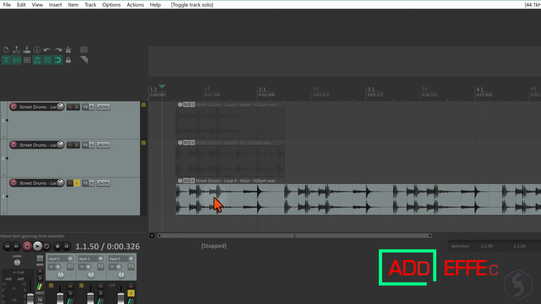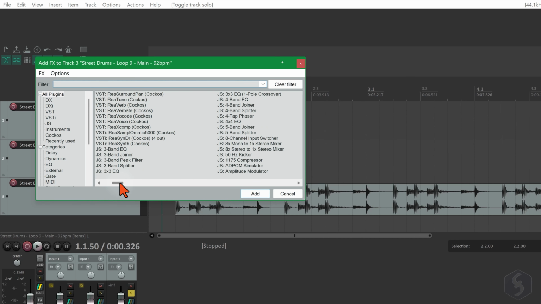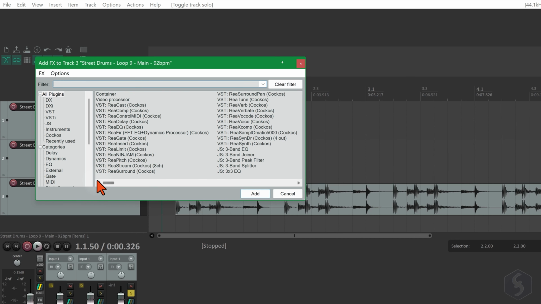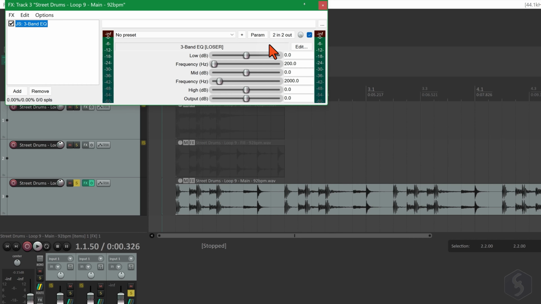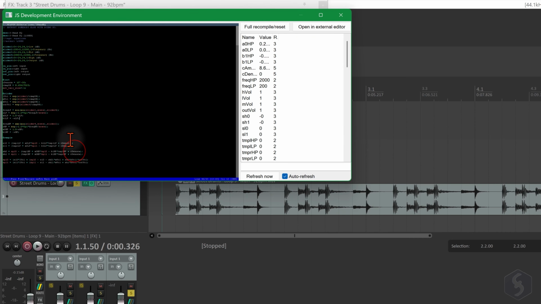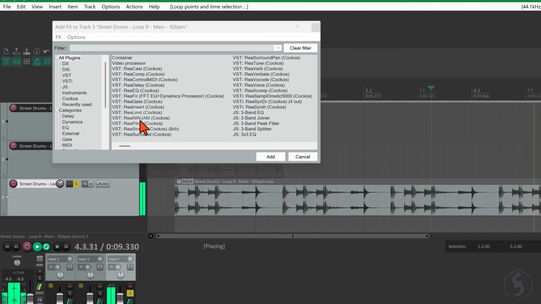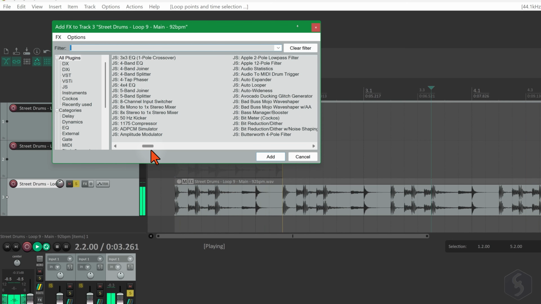Now let's see how to add effects. Effects are added to the whole track, not to single items, by using the FX button you see here. The effects list includes several plugins, including VST and JS effects, built by using the EEL2 language, which is a script you can also edit by yourself. To learn more about this, check the link in the video description. From the list, you can apply pitch, EQ, delays, modulation, and much more.